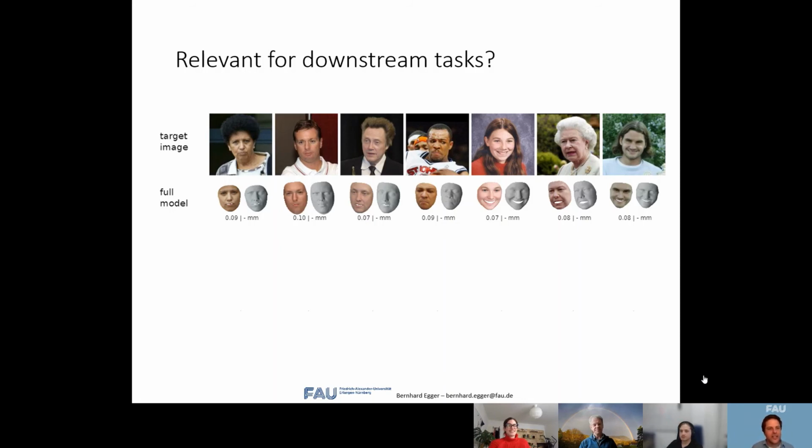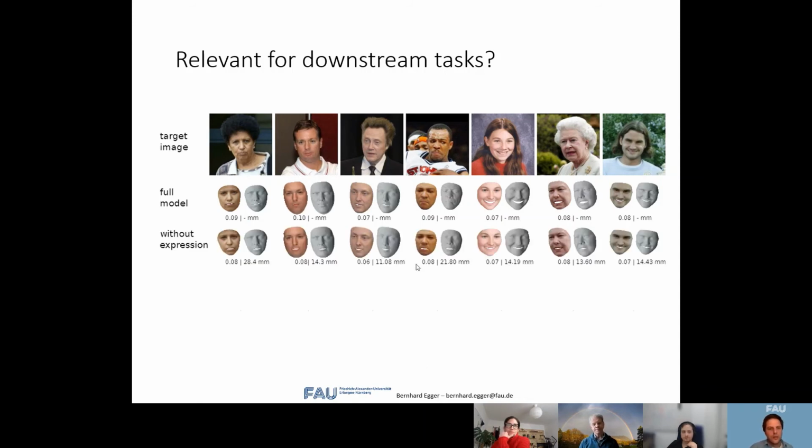The reconstructions that you can see here are with the full model. On the left, it's the reconstruction basically in the same space as the image. And on the right, you can see the extracted 3D shape. The numbers below are how likely that reconstruction is and the reconstruction error. For the reconstruction error, we don't have ground truths, so what we take here as ground truth is the reconstruction from the full model.